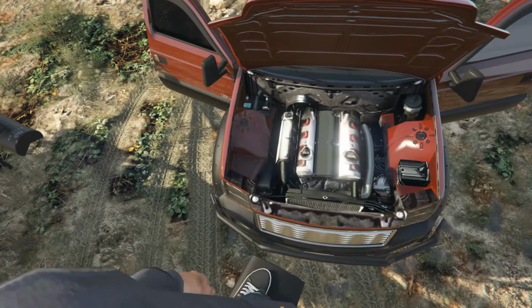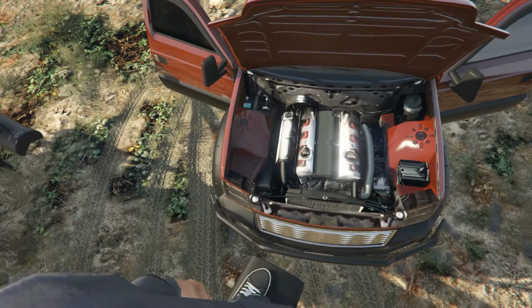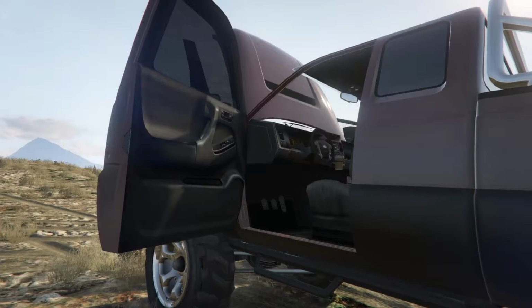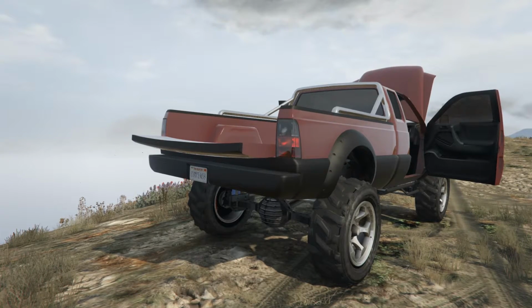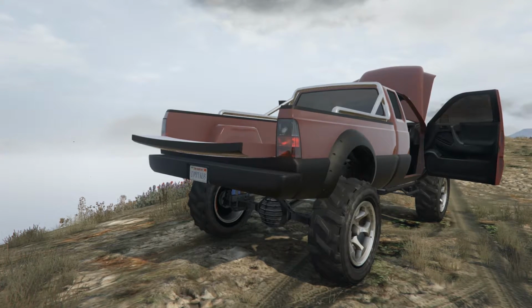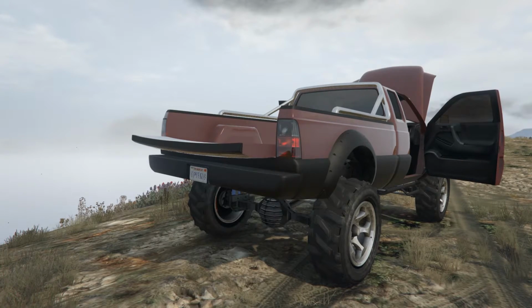But my favorite Sand King is actually the SWB. I've owned several throughout my time in GTA Online, but I'm fairly certain that I've never had them long enough for one to actually appear in a Garage Tour video. For performance both on the road and in the dirt, both Sand Kings are practically identical, but I think that the shorter cab just looks a ton better than the 4-door XL. Now that I have a lot of extra garage space, my favorite truck in the game will be with me for a very, very long time.